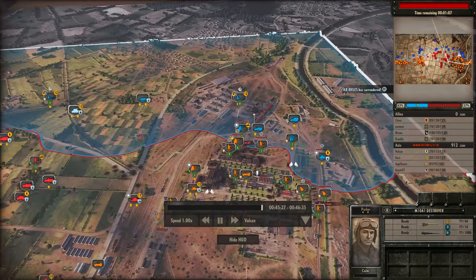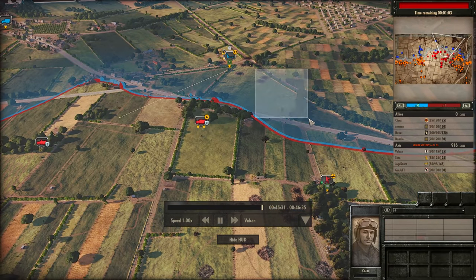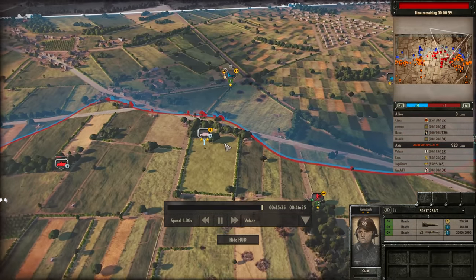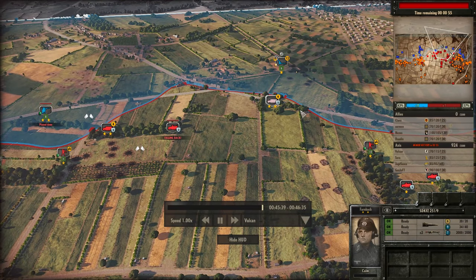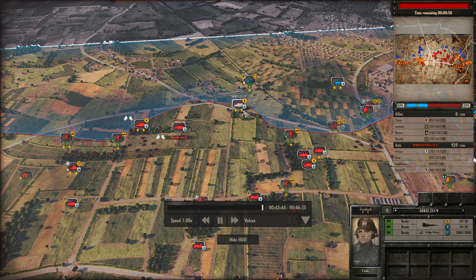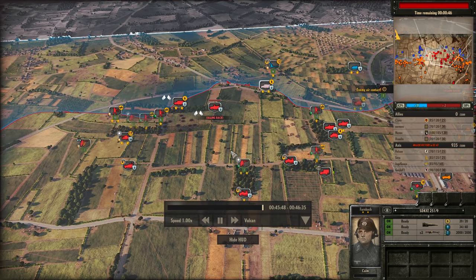Nexus bringing over the M10. Sorry about the camera there. Don't know why I jumped over. But either way, the M10 coming over to try and deal with the 259. But I'm just going to get that 259 tucked up behind this tree line. Then if the M10 tries to engage at close range, the M10 has a terrible aim time. So it'll probably end up getting itself killed by a 6 AP half track, which would be quite embarrassing.